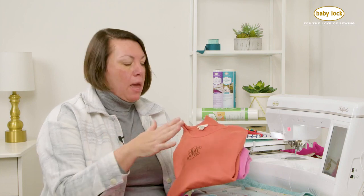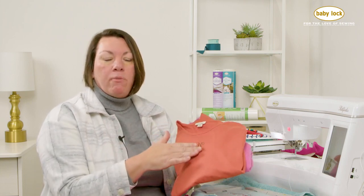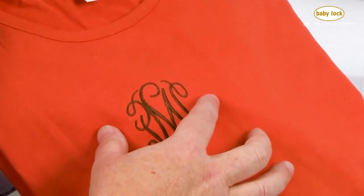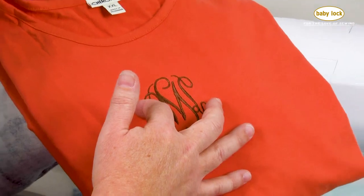Everyone kind of has different body styles and things are going to hit you differently. But then what I usually do is I mark from the center and then again, kind of determine what the size of my monogram is and find a good spot for placement on that.